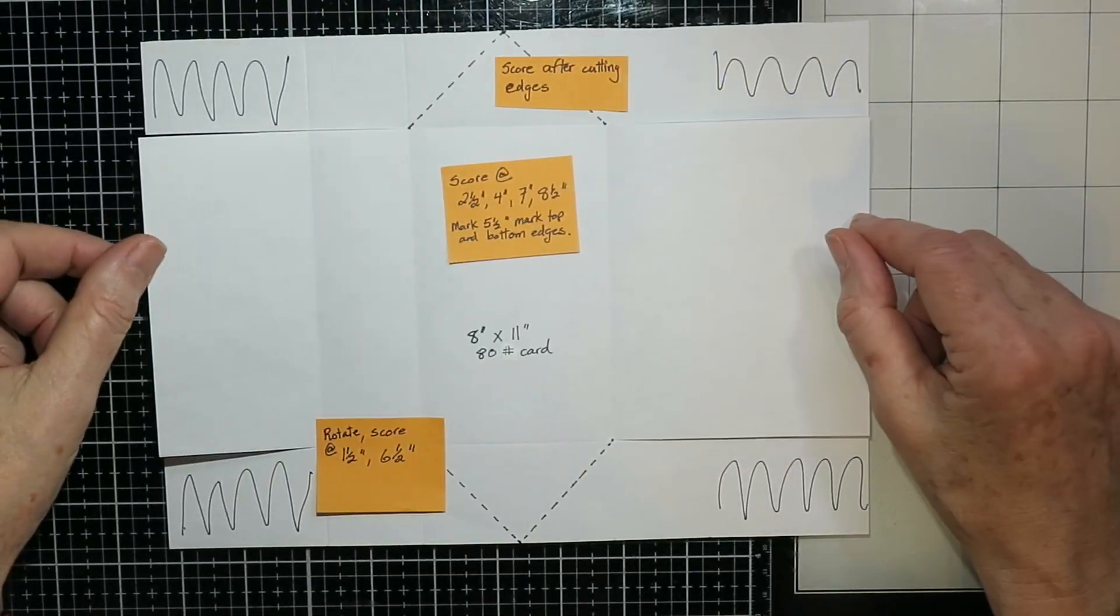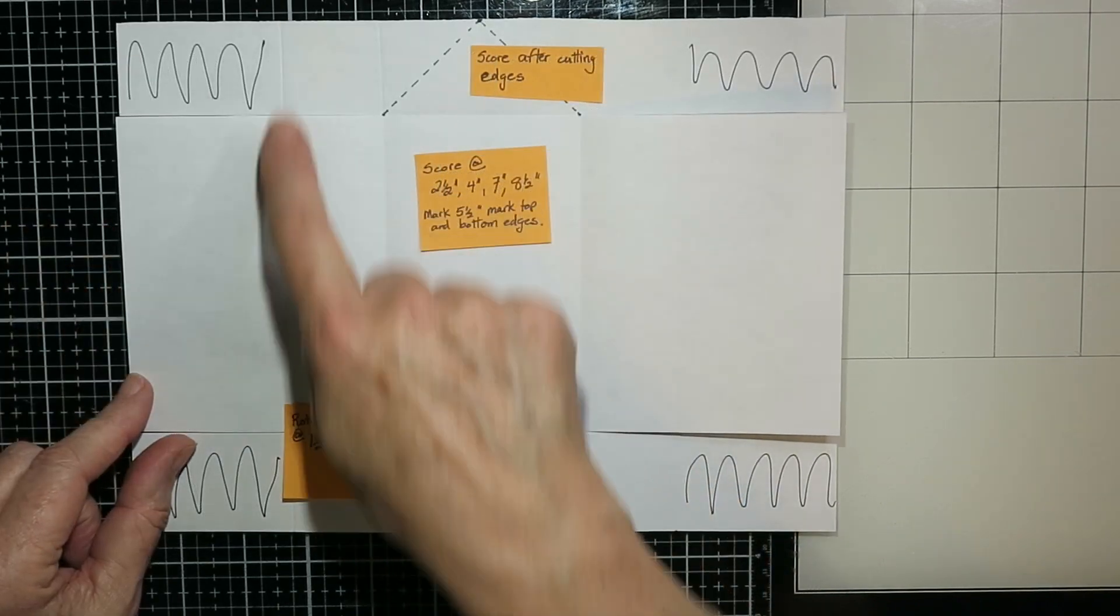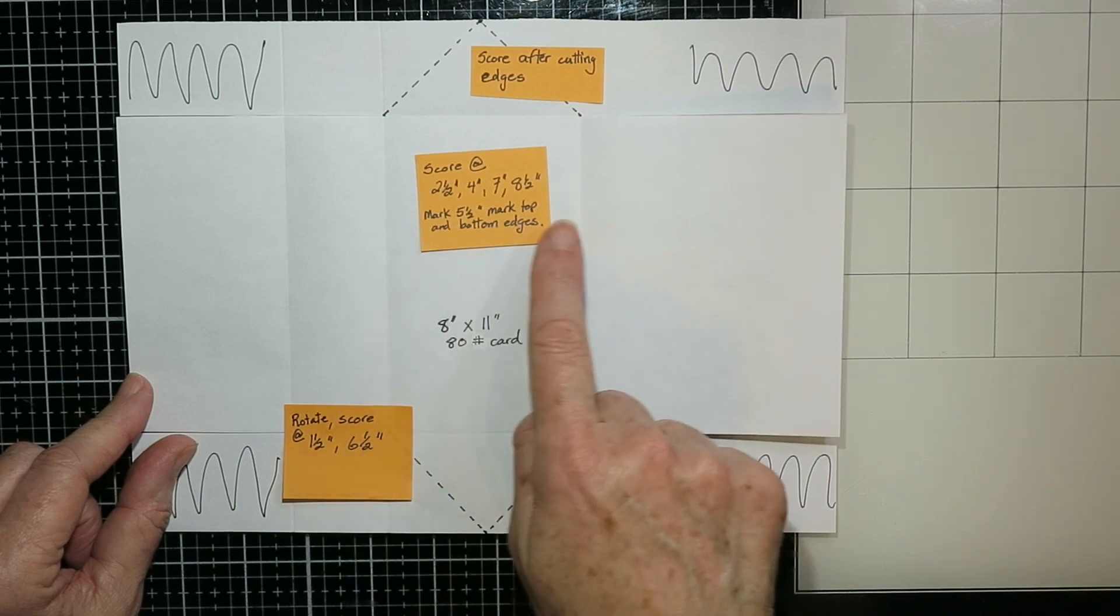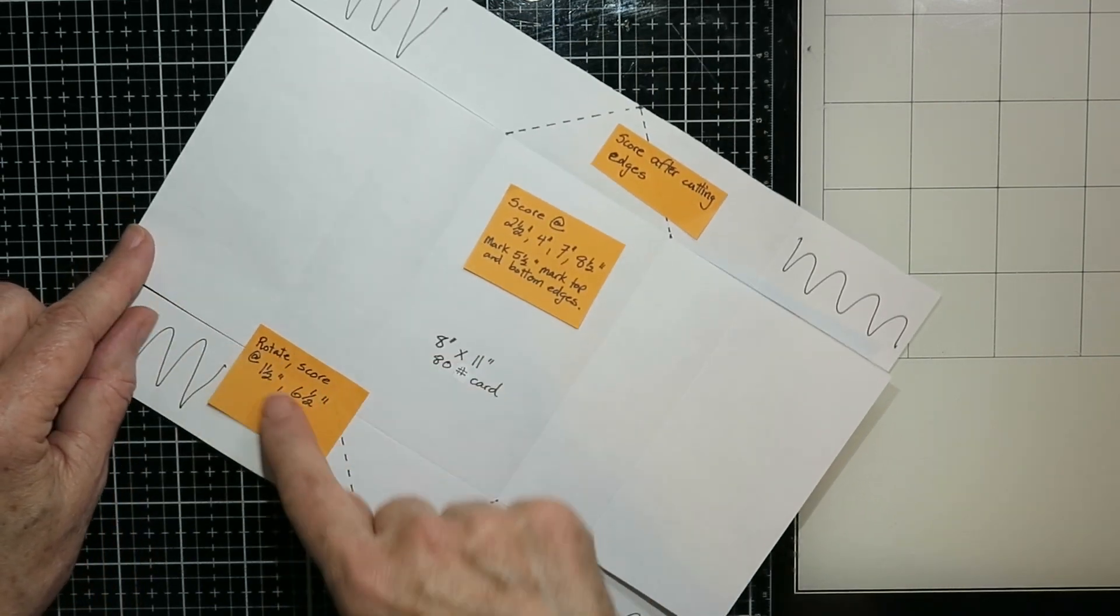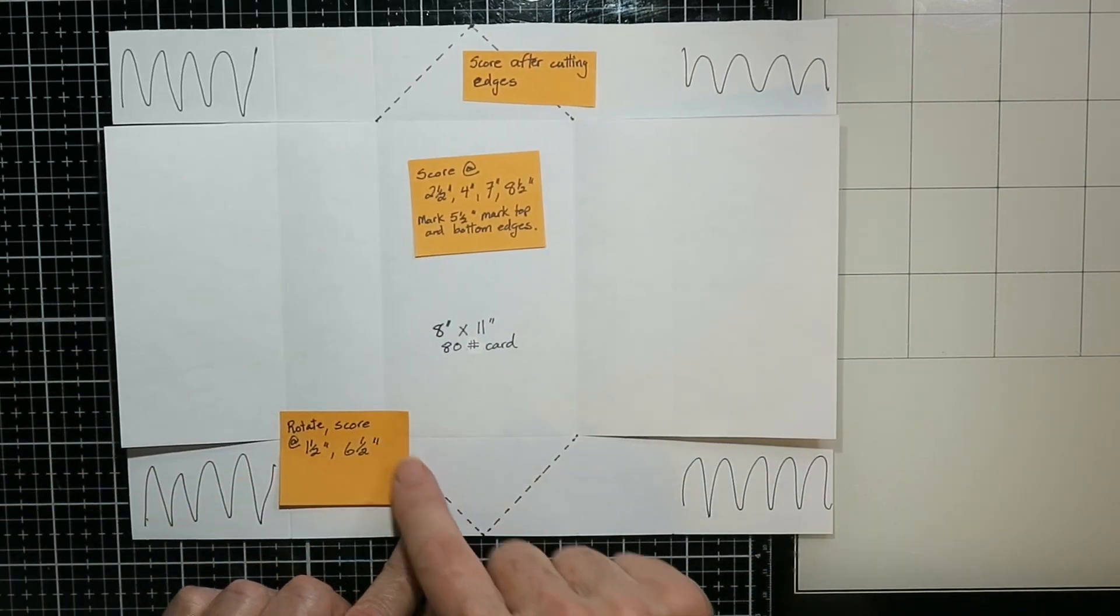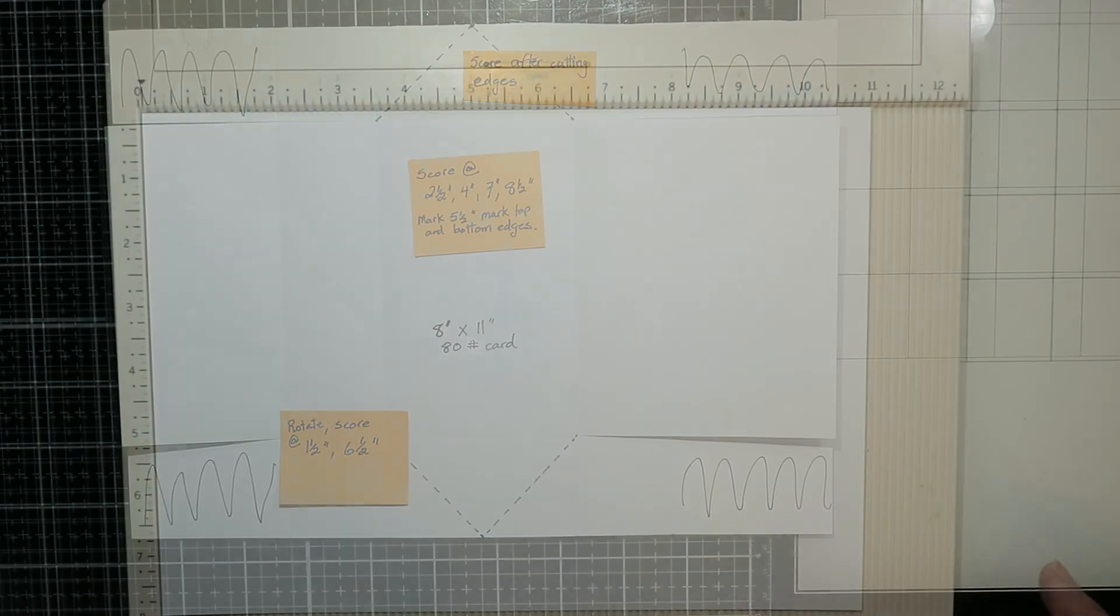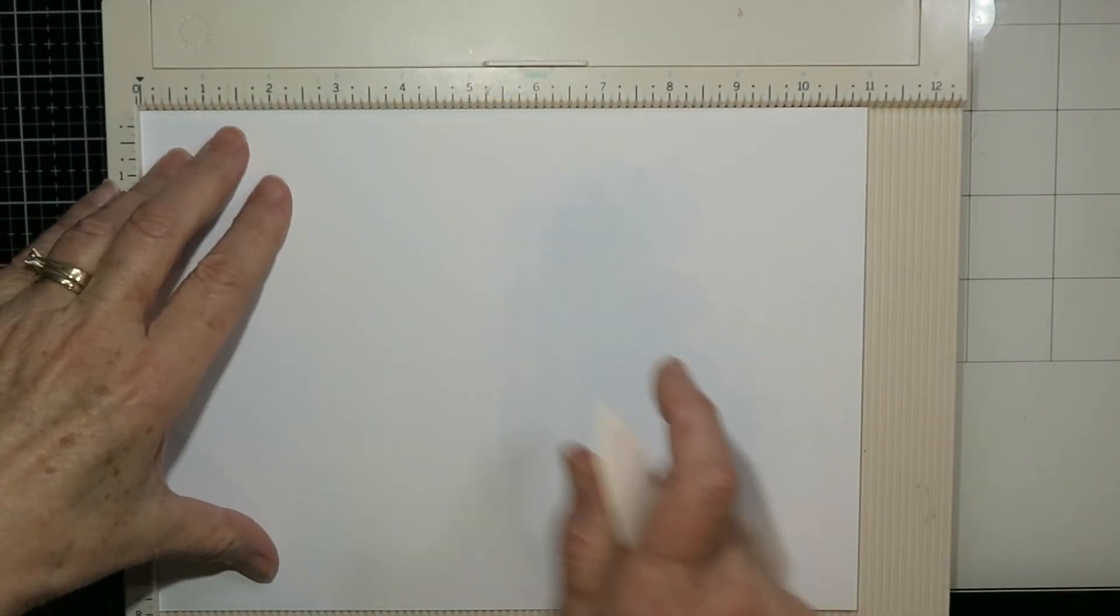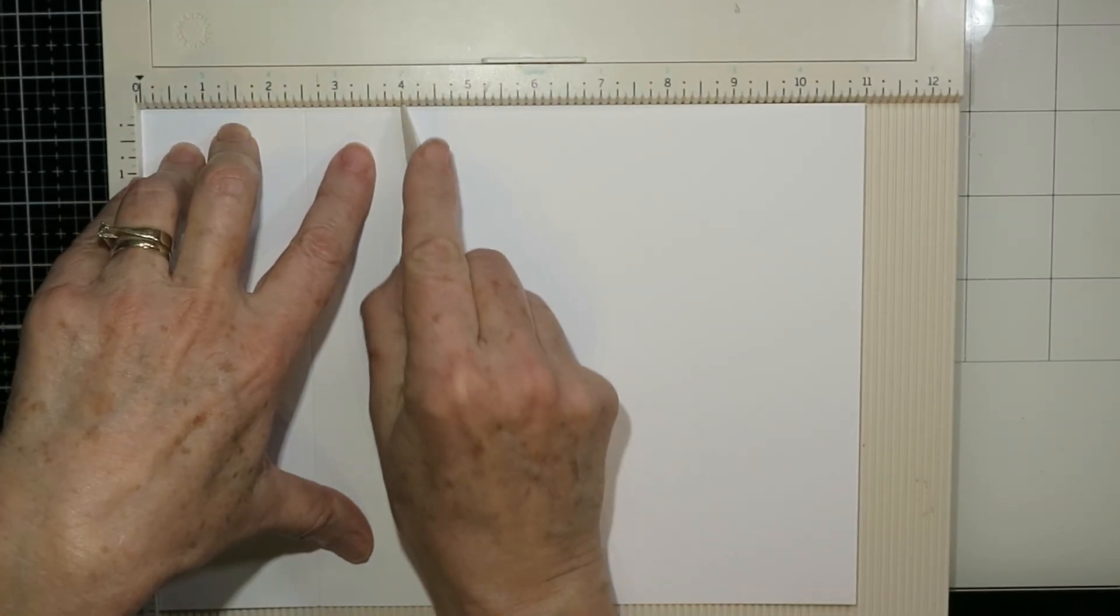Now this is a different card fold. I've never done this before, but I saw it on a video, and I will link the video that I saw down below. You may want to take a screenshot of this little template, just so you know what's going to happen, but I will go through it with you. So I started off with an 8 by 11 inch piece of card, and I did use 80 pound card, which I think was just adequate. I think it was perfectly fine.